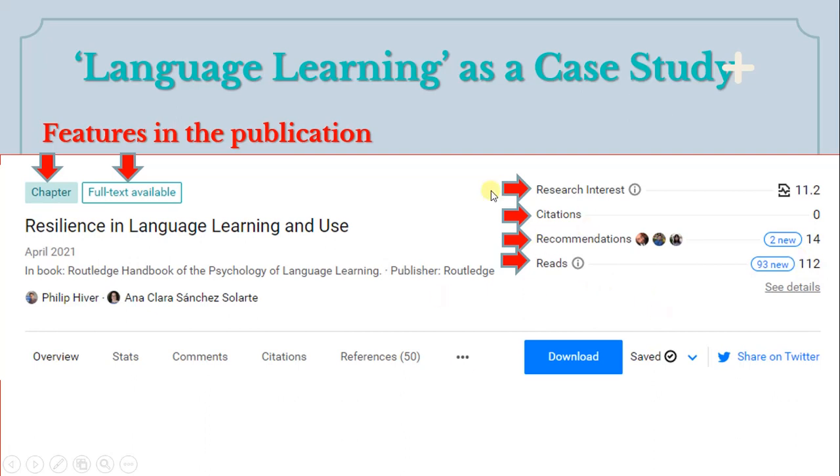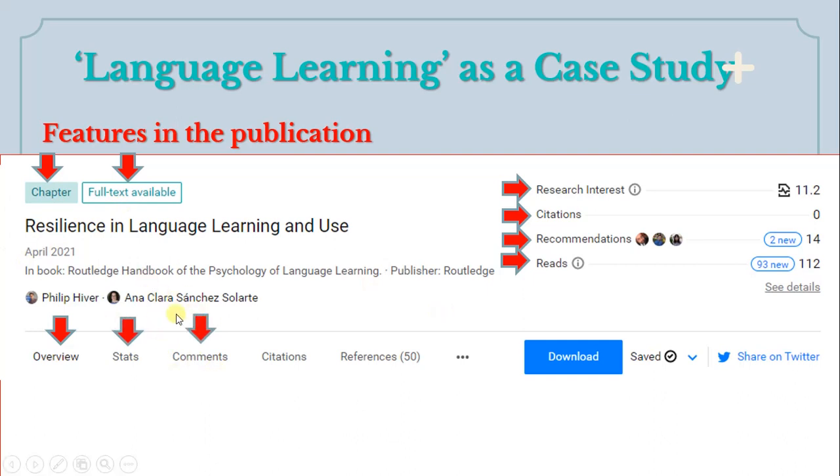This option here is only for you to find out about this article that I am publishing: is it cited, is it important, is it relevant, and all of that. You also have the option of review, and basically review is the part where you can actually download. You don't need to download each paper because you can just view it from the overview section, the stats of the publication, the comments.